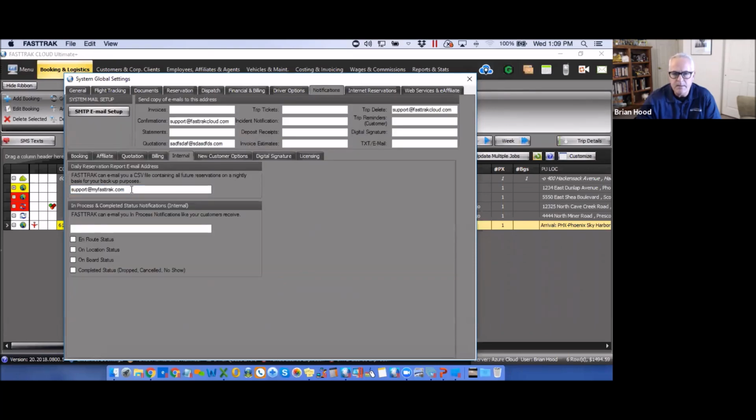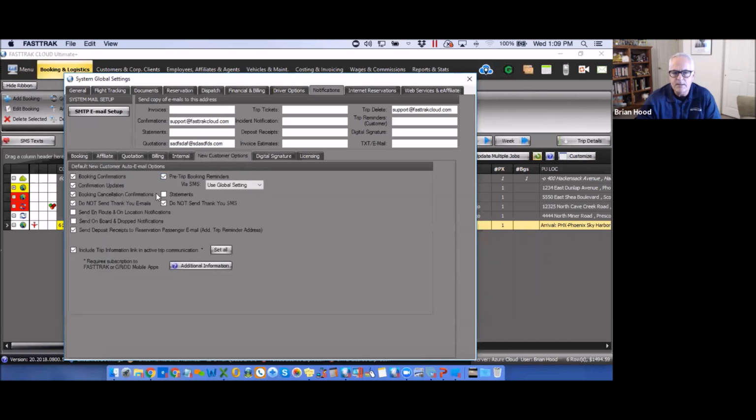You will also receive a copy of all of your future reservations in a CSV form. Again, in the unlikely event that Microsoft had issues, you still have access to all of your information, both by the CSV file and accessing the emergency backup location. This is if you want to receive copies of all of the status updates.